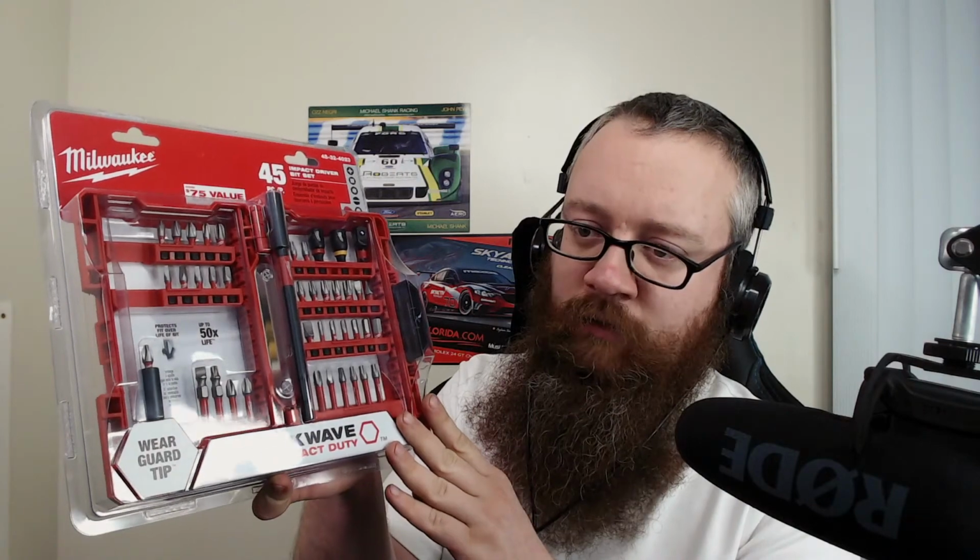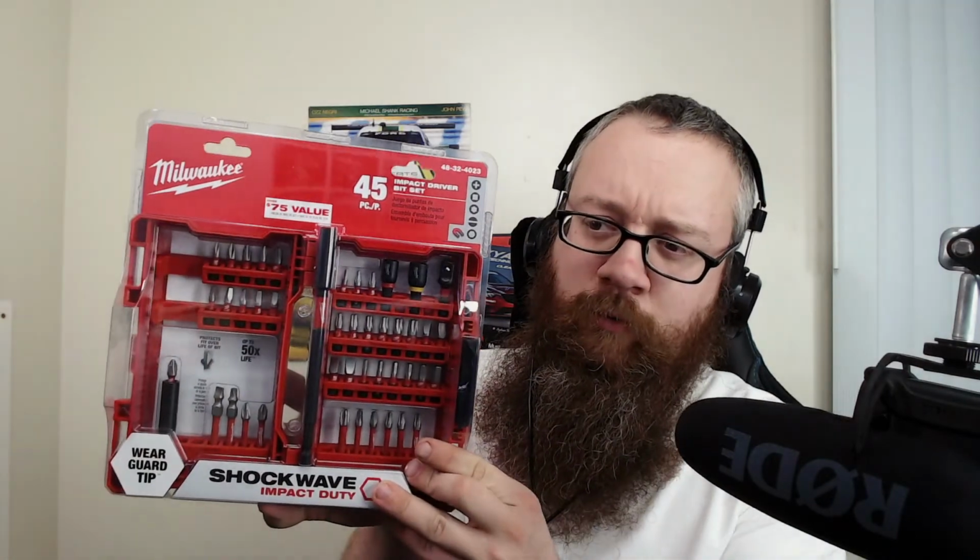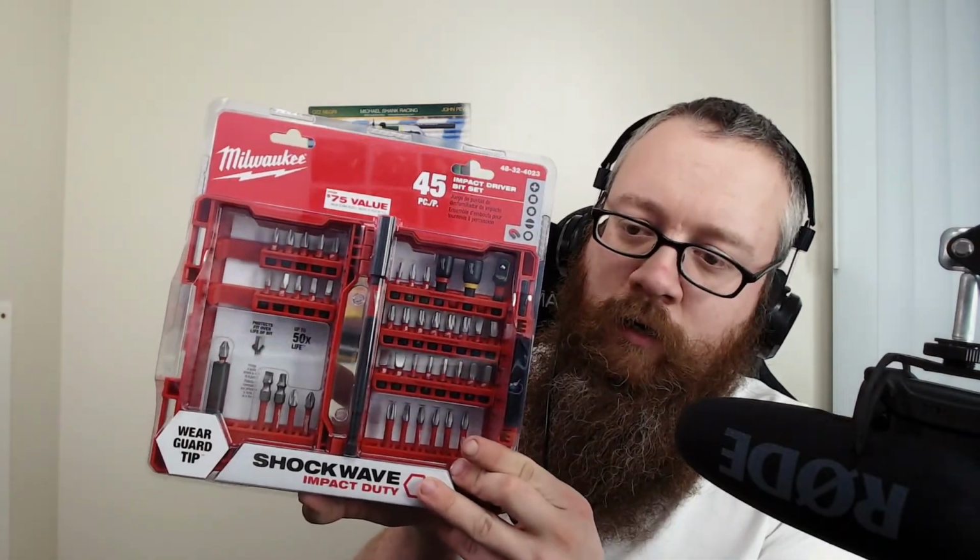So in addition to that, while we were getting hammers, the actual purpose of the trip was to get screwdriver bits. And again, sticking with the Milwaukee theme for tonight, I got a 45-piece set from them. I can't hold it straight. Okay, there we go. So the 45-piece set, there was a 50-piece set as well, but it looked like it had some repeat stuff and just regular Phillips bits and that kind of thing.